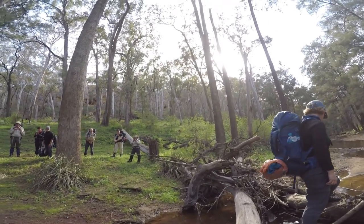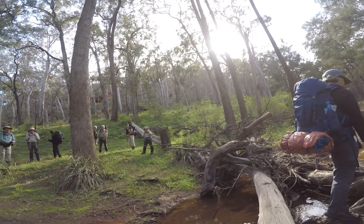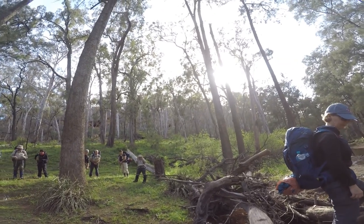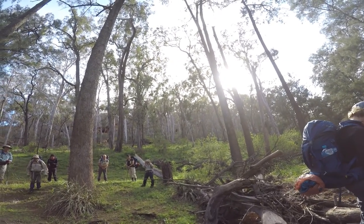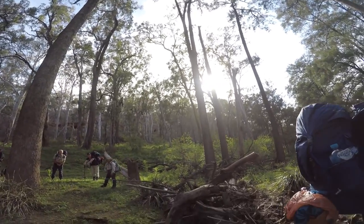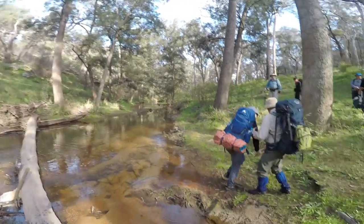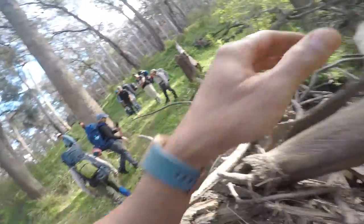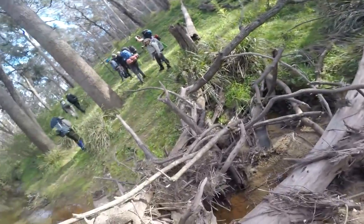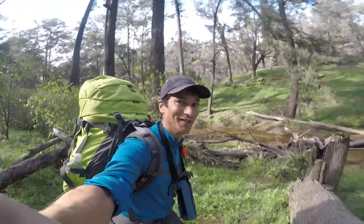If you step on the log and jump across immediately to your rear towards me, if you turn around you can see. You're going to go across? I'm letting you go first. Well, see, that's the point of the test. One, two, three. Good job. Oh, that was lucky. I made it across without falling.